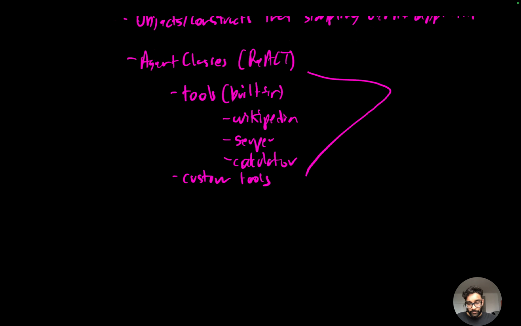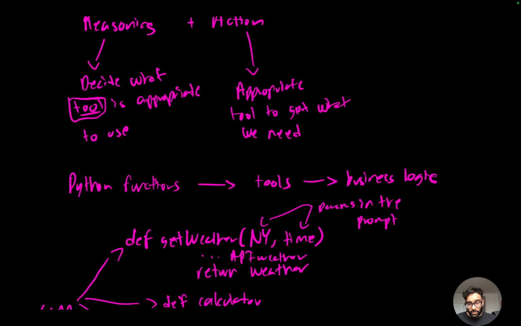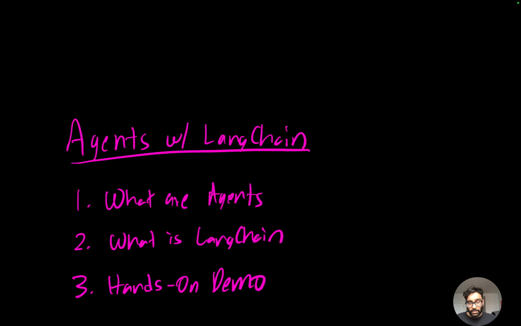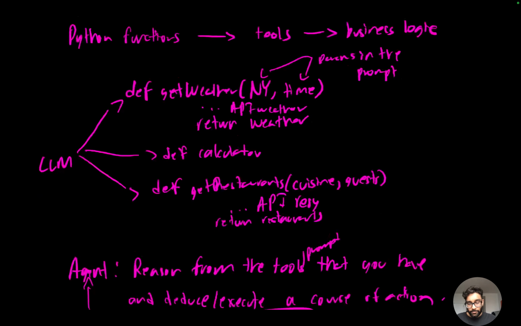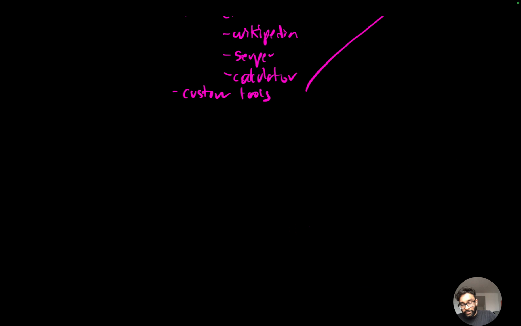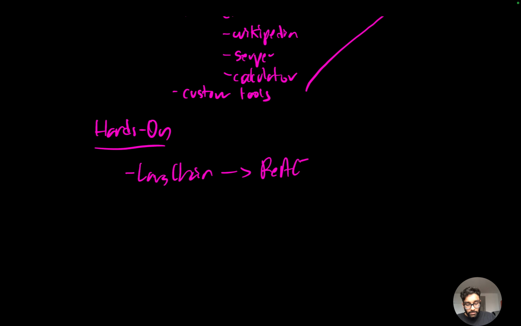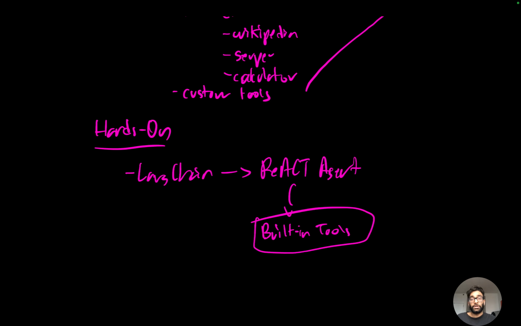And that's mainly what I had in terms of the theory itself today. But in terms of the hands-on, just revisiting that agenda, specifically today what we'll do is use LangChain and build out a sample React agent. And we'll simply use some of the built-in tools. There are built-in tools that come without the need for us to define any Python functions or things of that sort, because the LangChain community has already built that out for us, and that's the beauty of OSS.